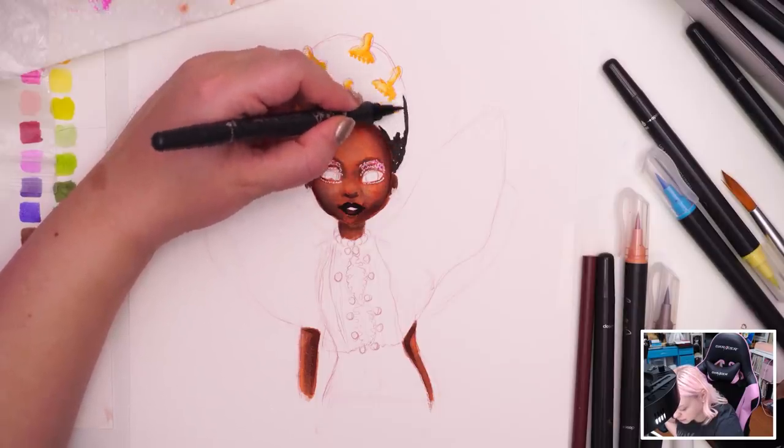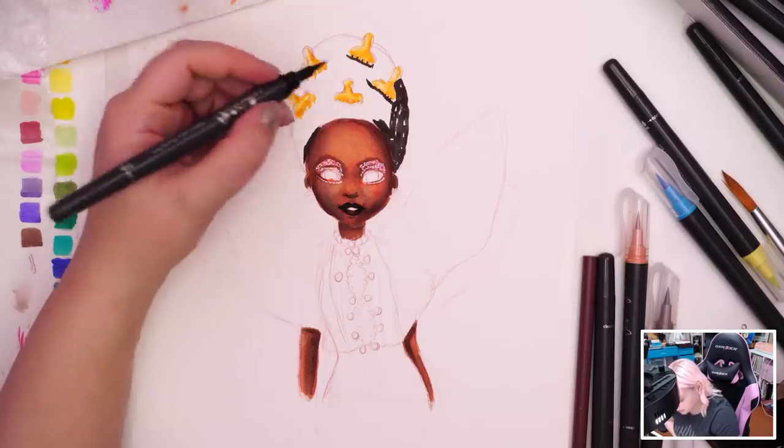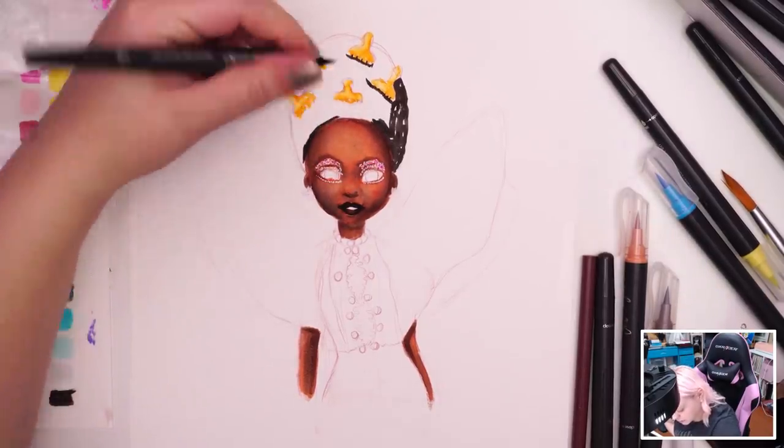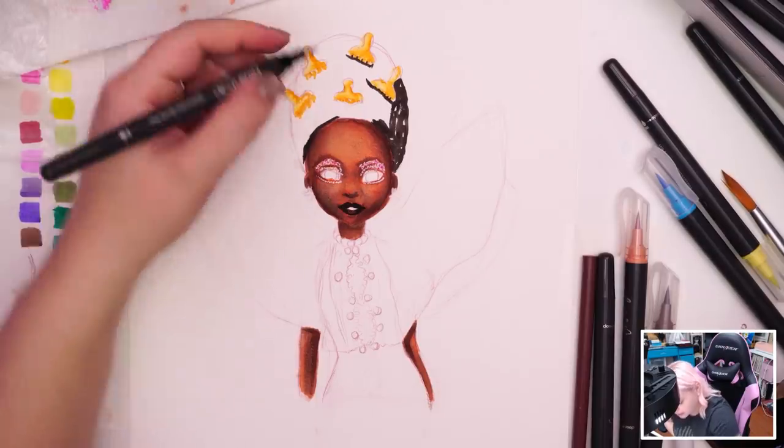Oop, Christian's here. Hi, Christian. Hi. From the side, her hair actually looks really long. It sticks pretty far back. It's really cool. Although from the front, it doesn't look quite as long.